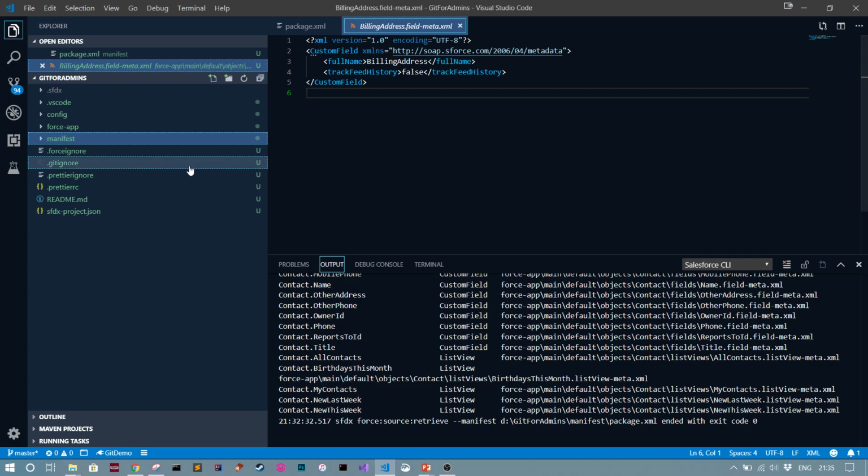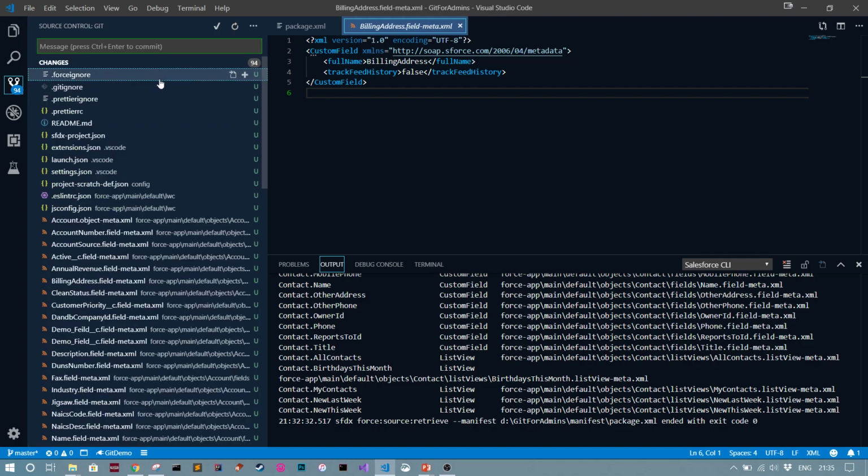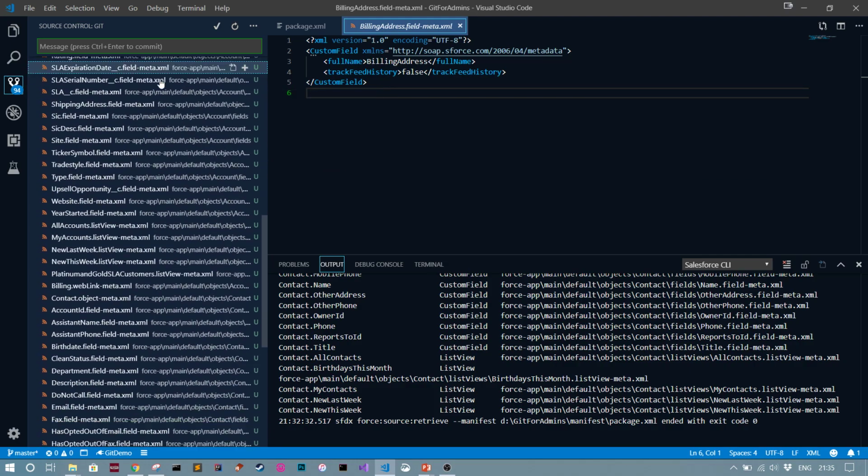Now the sharper amongst you will have noticed the little icon here has lit up with a number of files, pending changes. Git is actually integrated into Visual Studio Code, which is another strong reason I've directed you to use this tool. If we click onto that, we can see all of these changes.